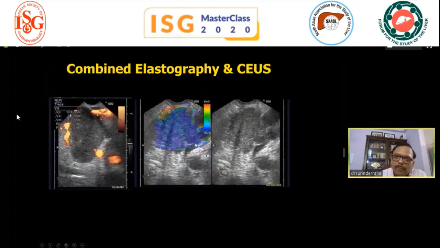And this can be complemented with a contrast enhanced EUS, where you can see that the mass is stiff on elastography, and on contrast, it is hypo-enhancing. But again, it is not 100% specific. You will still miss. So at best, these are add-on investigations, which you probably just put on the balance and see on which side they are adding on to find whether it is a malignancy or a benign condition.